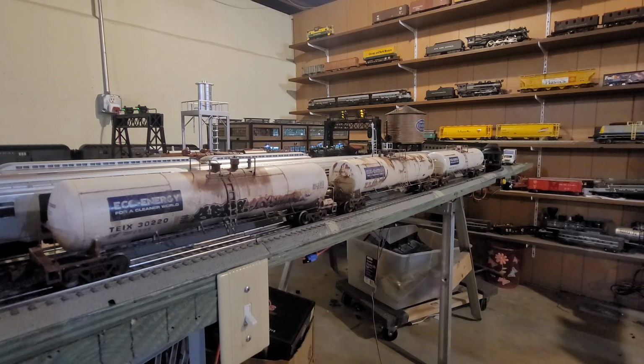All right, lastly, I think I've got my new favorite set of cars here. This is the Vision Line Ethanol tank cars. I gotta tell you, these cars are fantastic all the way. The sound effects are fantastic. I thought the reefers were cool, but I hadn't even heard these until I got them. This is the first time I've ever heard them in person. They are fantastic. The sound effects, the ethanol sloshing back and forth, is really cool.